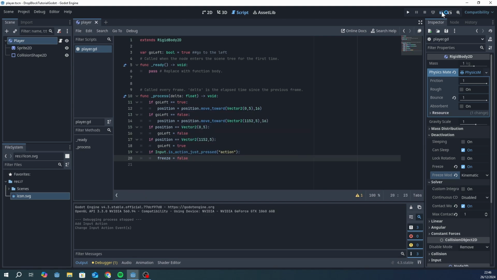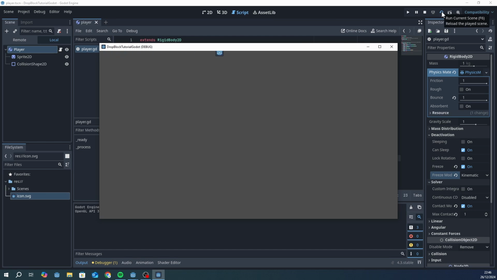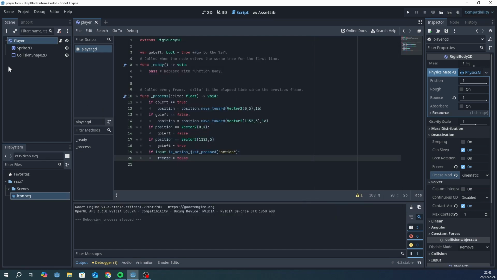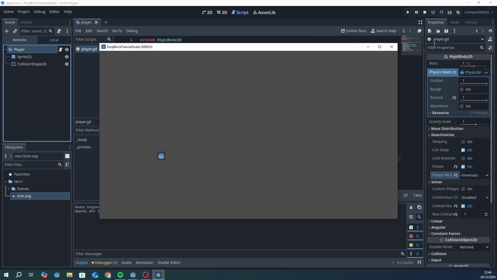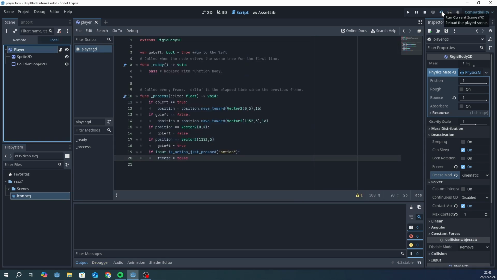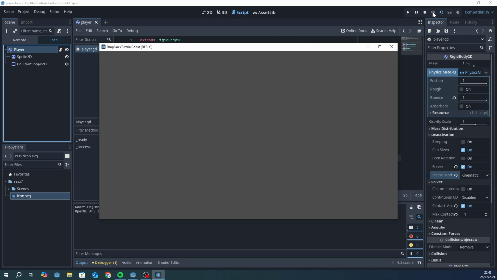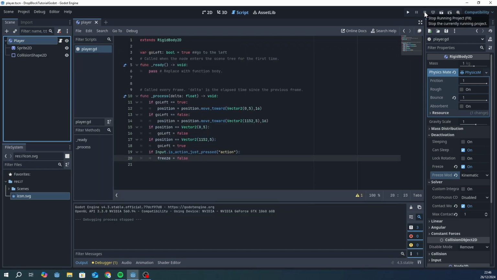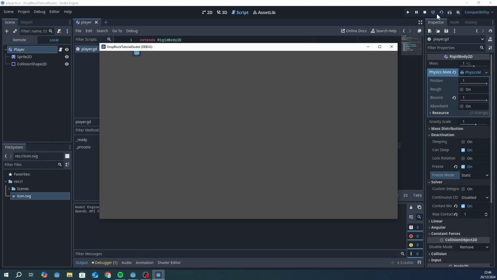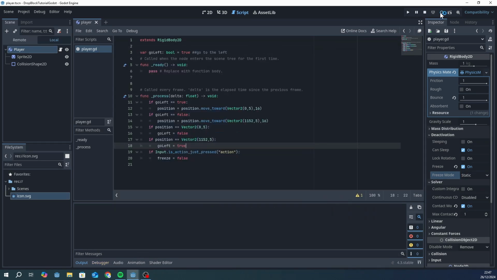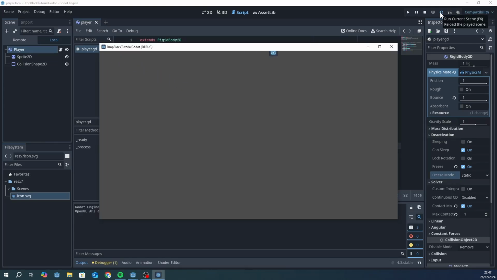Now let's try this, and if we go, oh, okay, yeah, it's dropping because it's following this trajectory. Let's try it again. Okay, I want the box to drop down, not to the side. So I want to go to the player, and then you want to change the freeze mode from kinematic to static. Now, if we play this, it's gonna always drop to the bottom, not to the left or right.